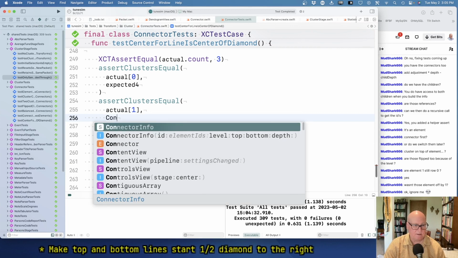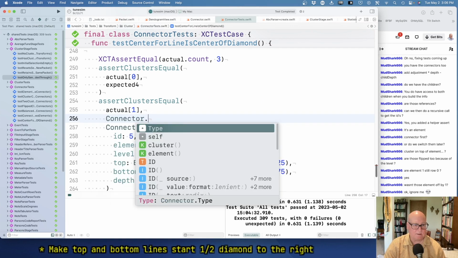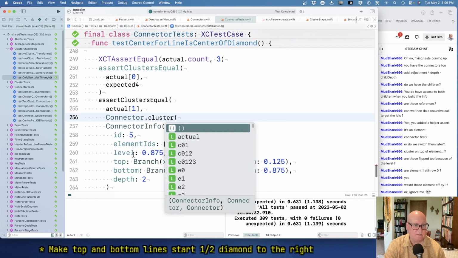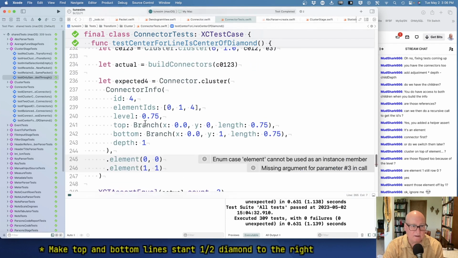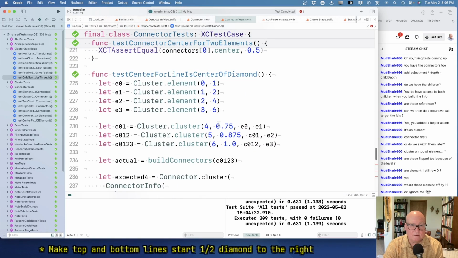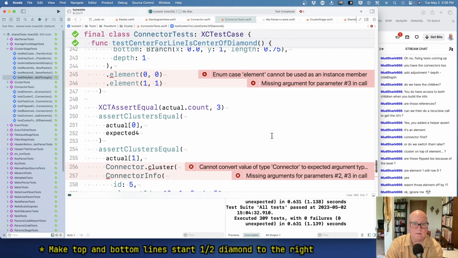Connector cluster. All right, this is ID 5, which expects C01, which is expected 4 with element 2.